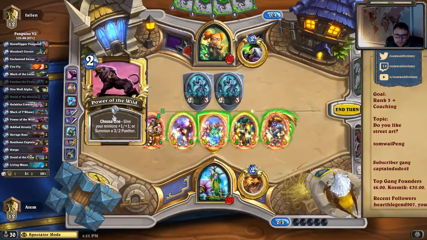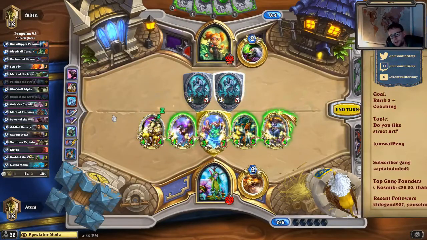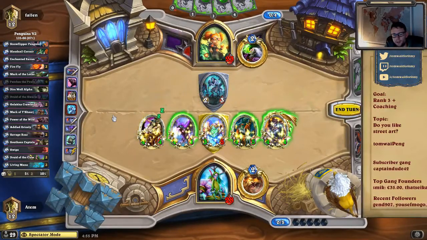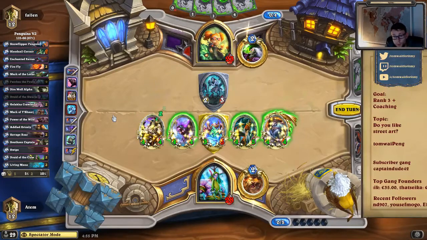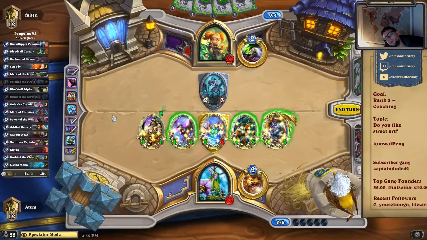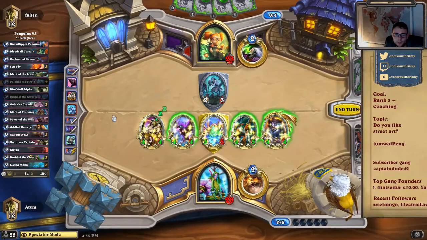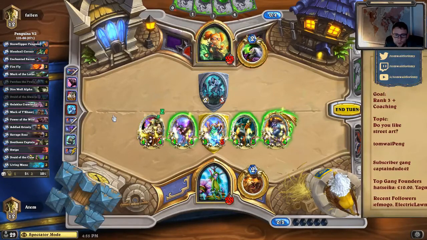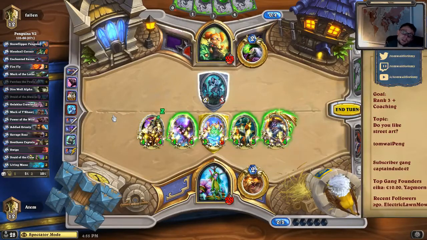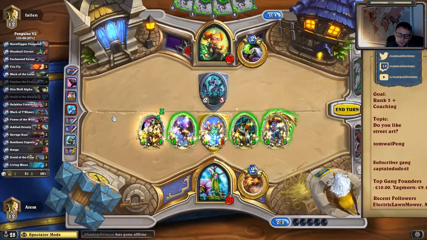Okay. So you trade, obviously, with the taunt, right? Ah, actually, I forgot about Doomguard, but I still think it's fine. And then you definitely want to trade with... No. With the... actually, I was thinking that his taunt had 3 attack, but it doesn't. So, given that, it doesn't really matter. I wanted to play around the Despicable Dreadlord, but that's not the case. So I think you trade with Patches probably.